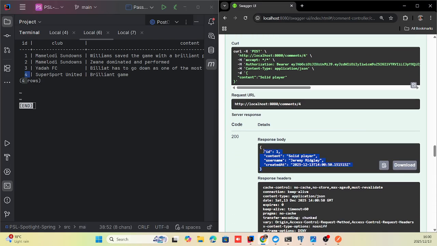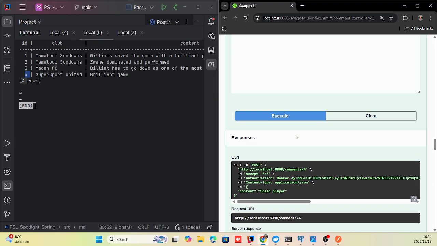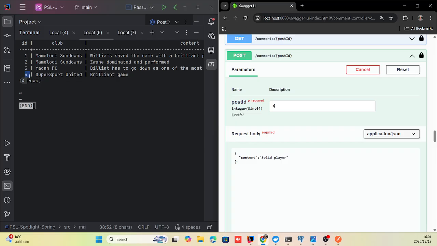And then the comment is created over here, as you can see, for that specific post with the ID number 4. So that specific post gets a comment now.